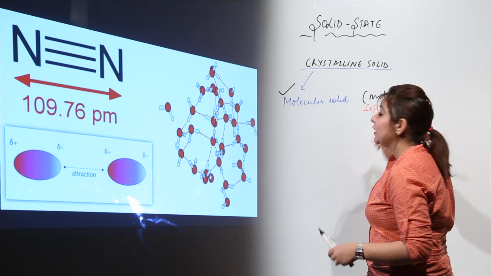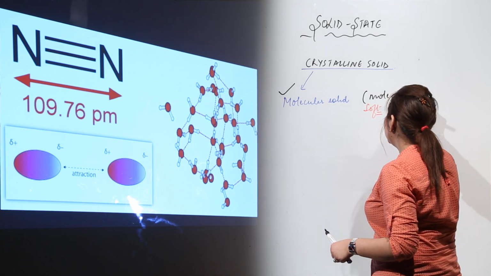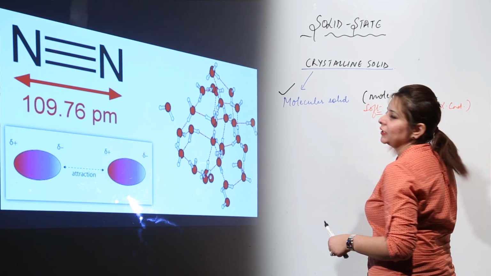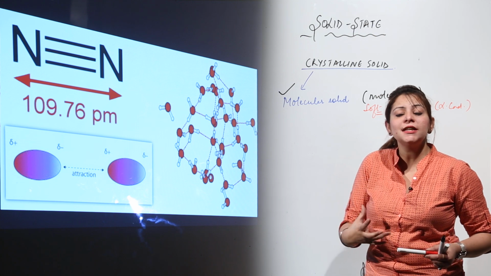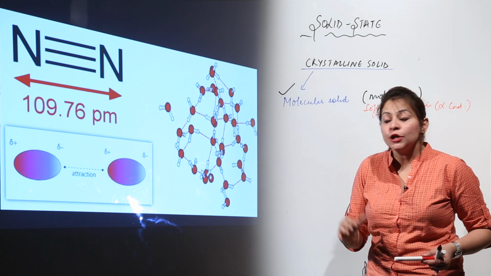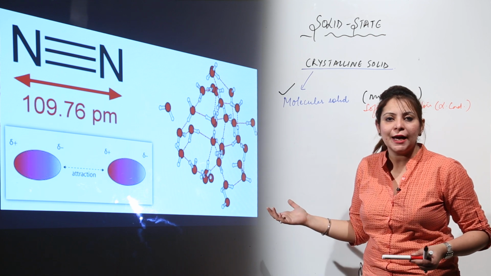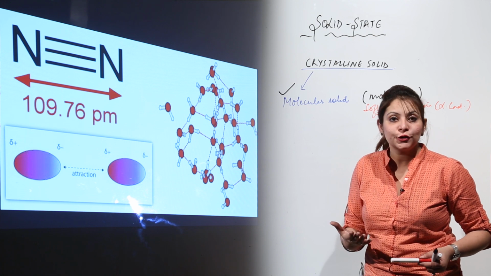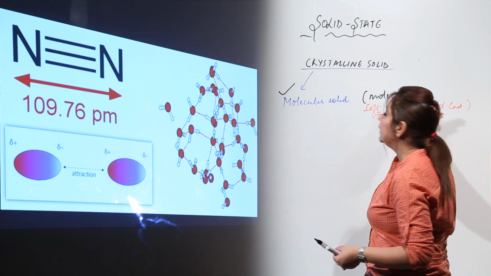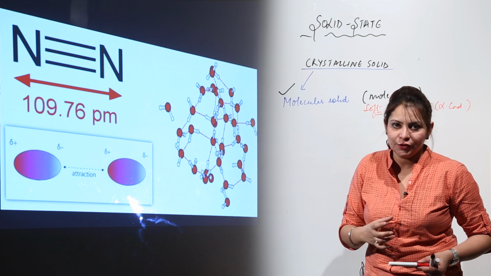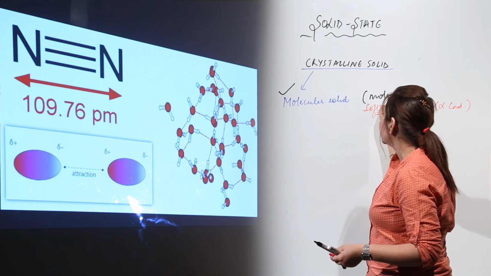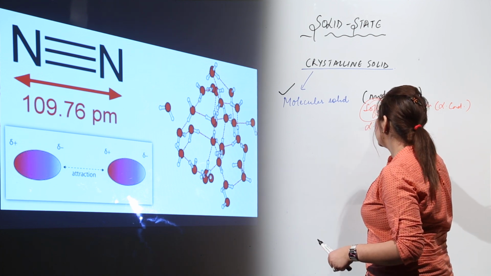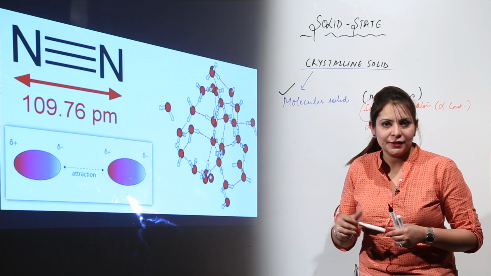And if we talk about their conductivity, they are mostly insulators, or you can say they have very low conductivity. The reason being, you know that for a substance to be a conductor, it should possess free electrons. Somehow, as we will see in its types, there are no free mobile electrons that can flow or make it a good conductor. So it is an insulator, or has low conductivity. And because it is soft, its melting point is also low.